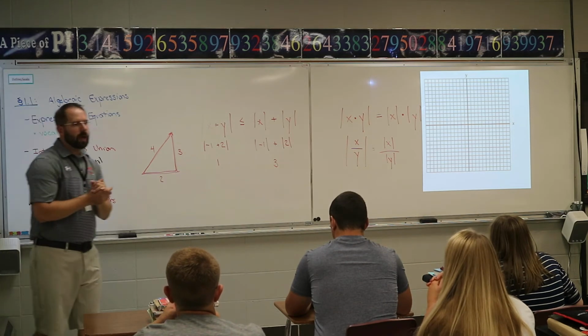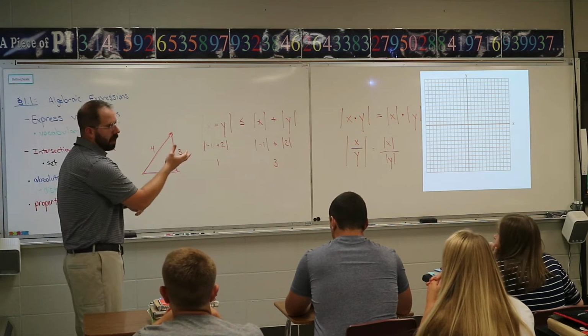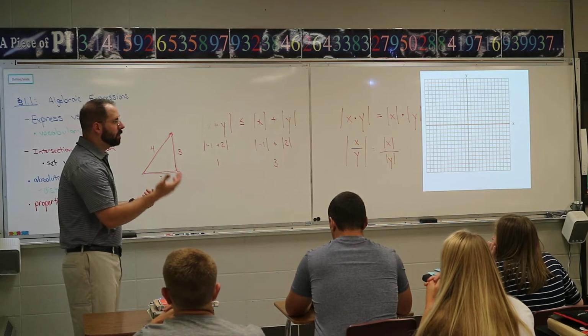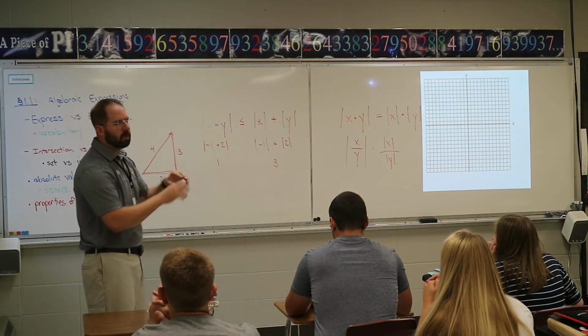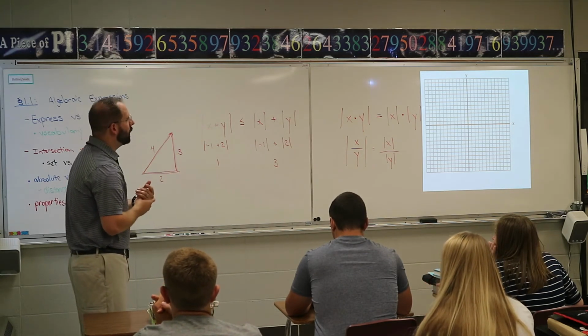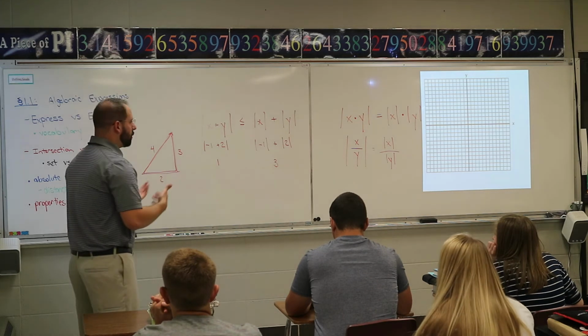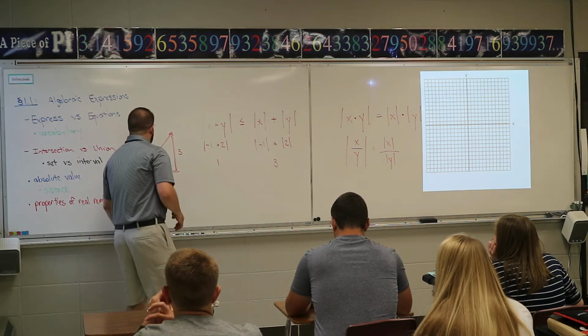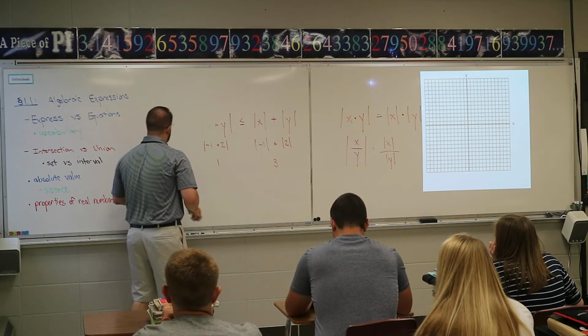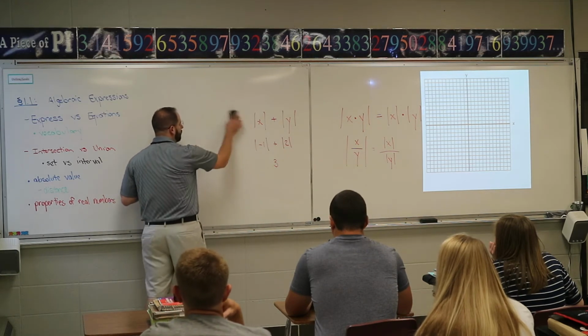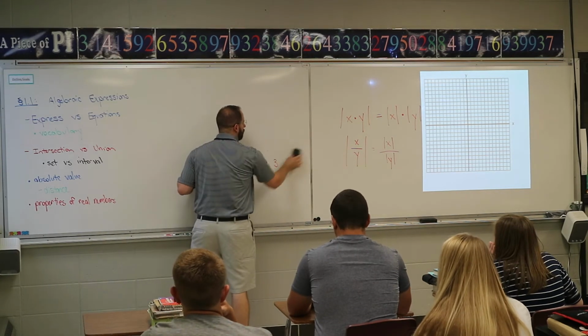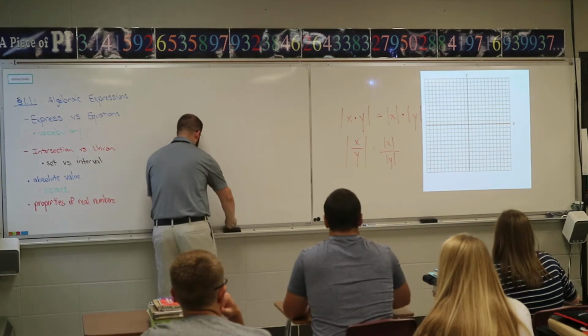Now, why would we ever do that? There's a way to find distance on a graph. That's something we're eventually going to go into. How do you find distance on here? Well, I'll show you the formula. We'll talk about where it comes from. But there's also distance for a number line. Like, how do you find it? So, to find distance on a number line, this is by far the easiest way to find distance, when you have 2 numbers that are in a straight line with each other.